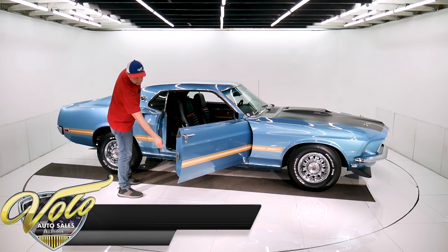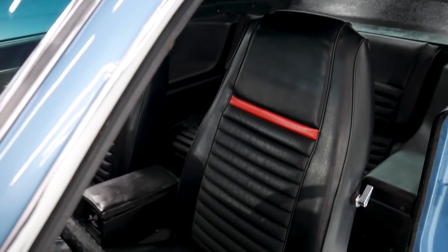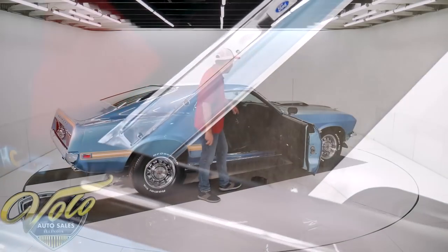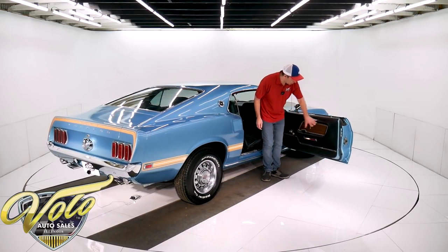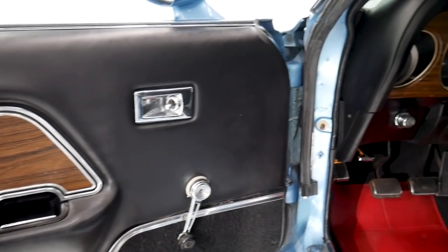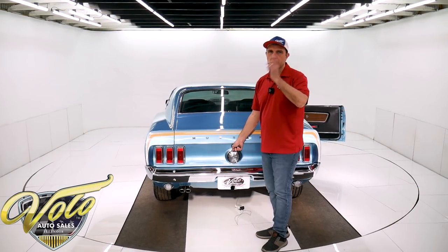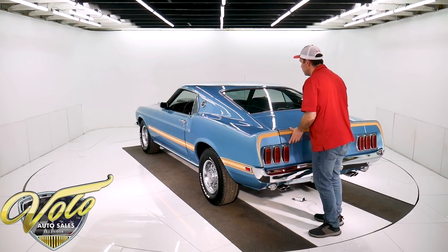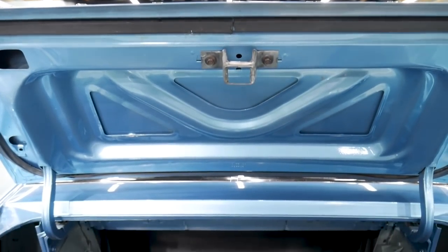Door jambs are painted up real nice. It's a deluxe interior with the high back seats with the red inserts. New carpets with the red sewn-in floor mats. The front seats are reupholstered. The dash pad is new — it's not a plastic glue-on cap, it's an actual dash pad. This door panel is in very nice shape; it has a little cracking right here in the armrest. Underneath the car is real clean — it's all metal. Someone cleaned it up and sprayed it with the red oxide primer, so it's better than most, but not concourse.